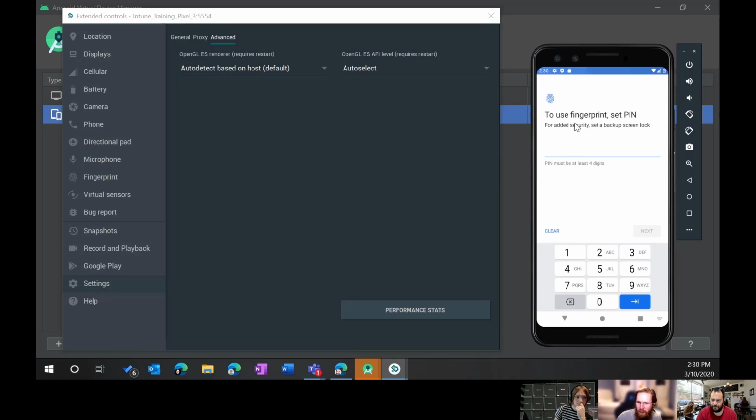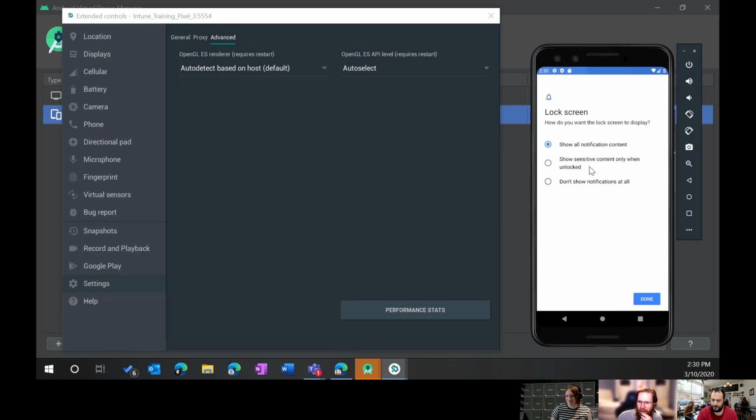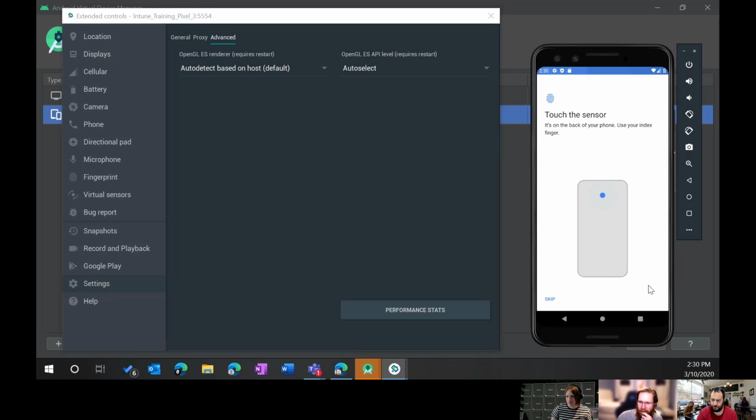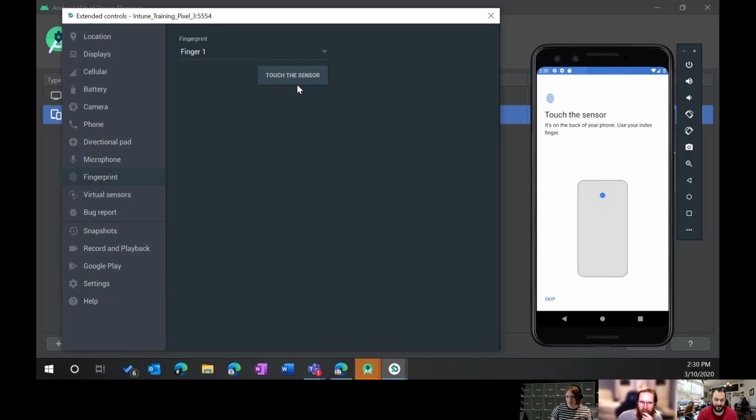You're just going to put your thumb up on the screen and it'll read it. Like this? Yeah, I think that's it. So we hit that and we confirm it. Show notification. Yeah, cool. So now we're going to go here and hit unlock with fingerprint. And we go over here and we go touch sensor. And we keep touching sensor. And there we go. We have a fingerprint added.